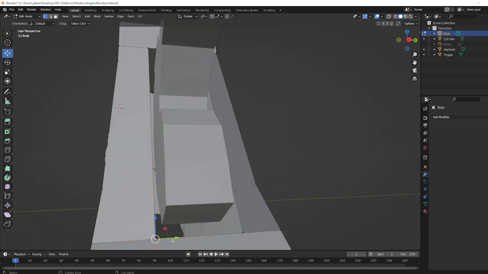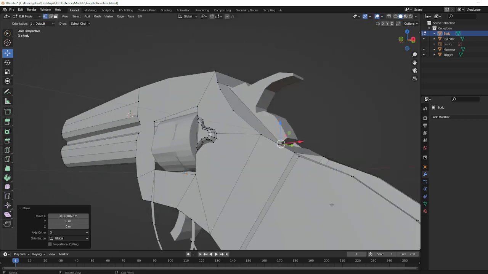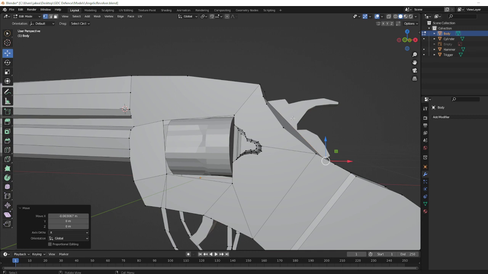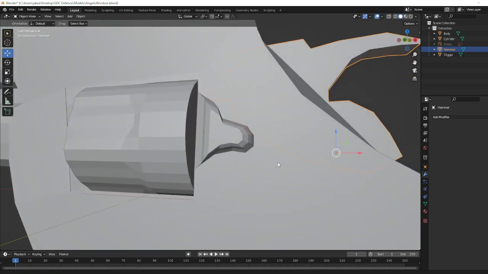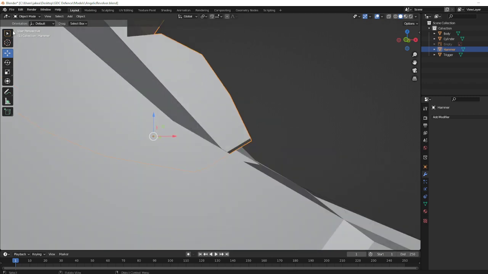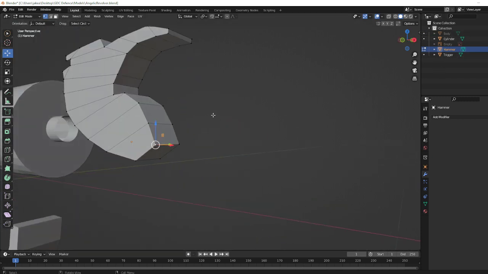However, this does need to get pushed a bit closer to the hammer. Go to object mode and just grab the hammer and rotate. Oh, I need to do a little bit more with bringing the... Okay, so if I go edit and get rid of the body real quick.